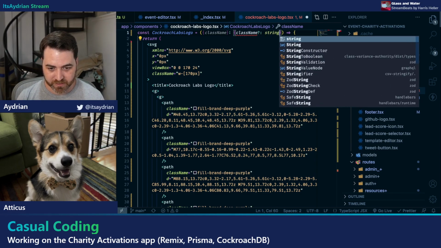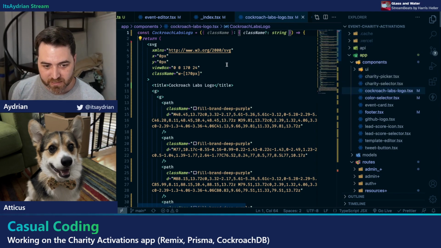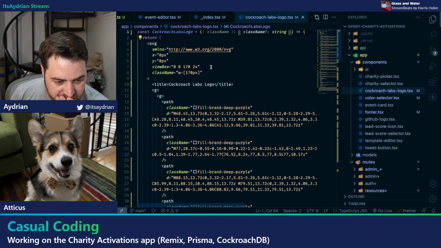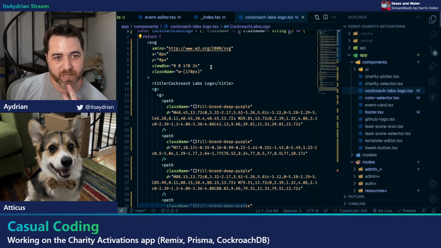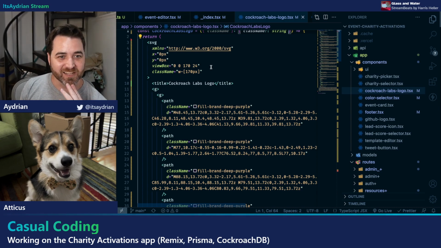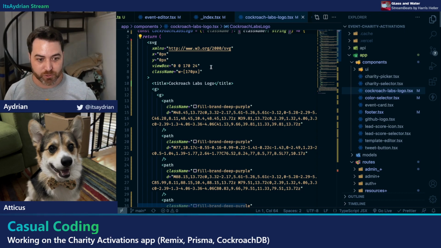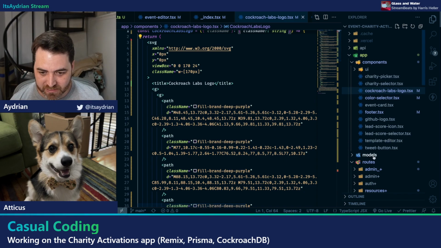Which is a string, and am I using Tailwind or not Tailwind? I'm using Tailwind. Hi Twitch. Am I using Tailwind merge? So this is something new that I really need to implement.